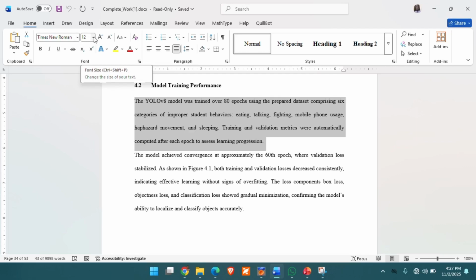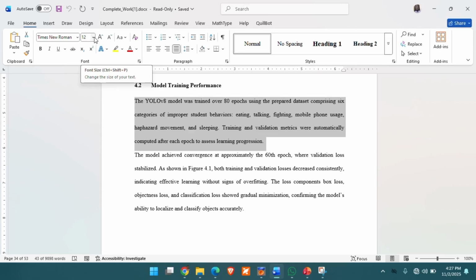When I click on this drop down arrow, it will drop down different values that I can choose depending on the size I want for my text. Apart from clicking on the arrow, at this part where you have the value 12, that is the default value when you open your MS Word. But you can also change it by just typing the font size you want into that particular place.